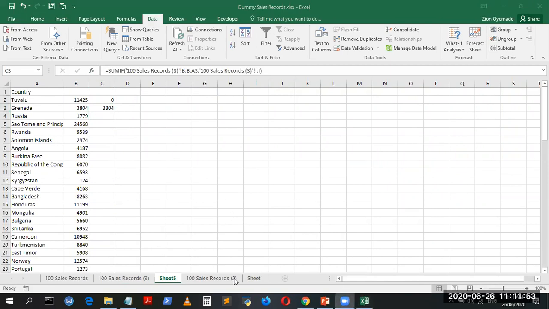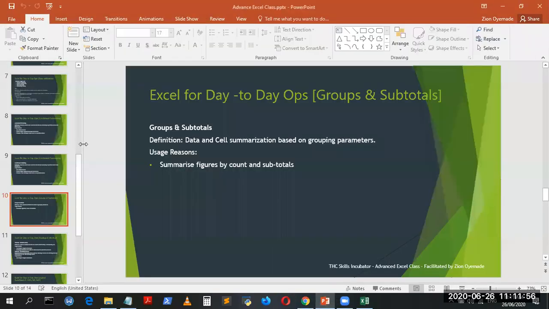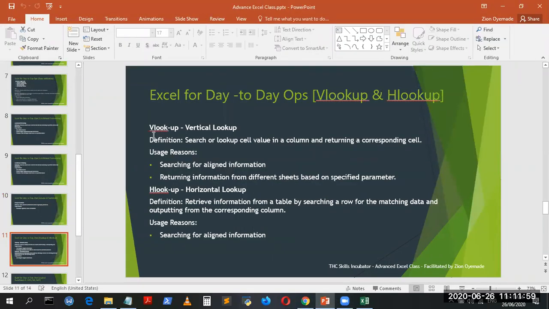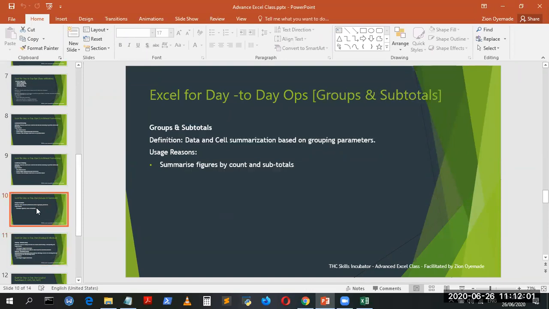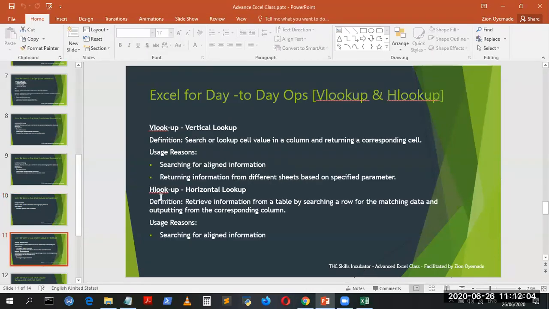So let's move on to the next slide, and that is VLOOKUP and HLOOKUP. If I've not missed anything here. Okay. For VLOOKUP, like I said, I use VLOOKUP a lot. HLOOKUP, I'll show you, but I'm not going to spend much time with it. I hardly use it, but I'll show you what it's all about, and maybe someone else will have a better idea of why HLOOKUP could be important. I'll just rush through it. But VLOOKUP, I know that one is as important as anything. It's very common. HLOOKUP, good, we'll check it out also.